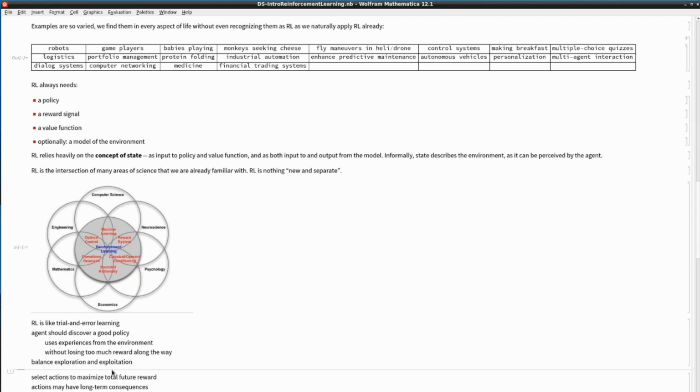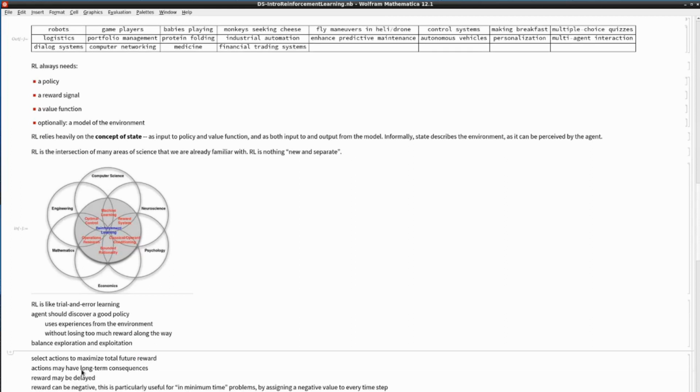And when we get small rewards, then there are others that may give us more, and also sometimes we can minimize our losses, because, as I said earlier, a reward can also be negative. So we select actions to maximize the total future reward, and these actions may have long-term consequences.